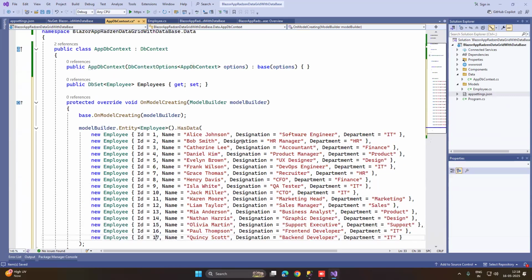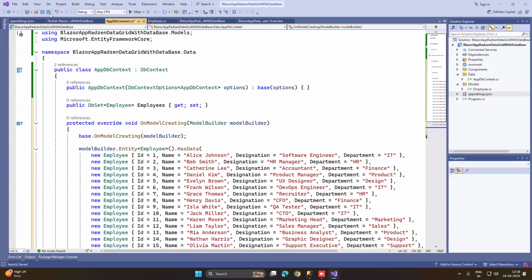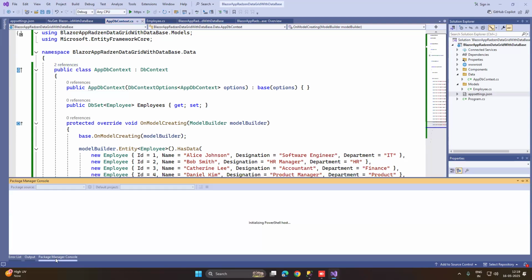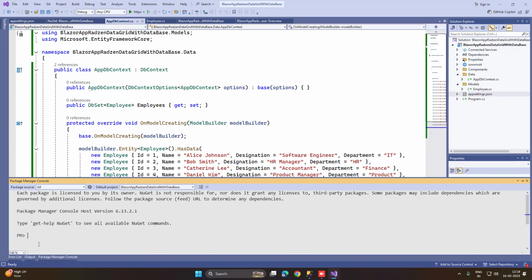Just notice this. It's a great thing you are learning today. Let me tell you. So right now we have it all, but we still do not have one more thing. That is, we want to create our migration script. For the migration script, we have to come to the Package Manager Console, which you already have because we have been doing this many times.